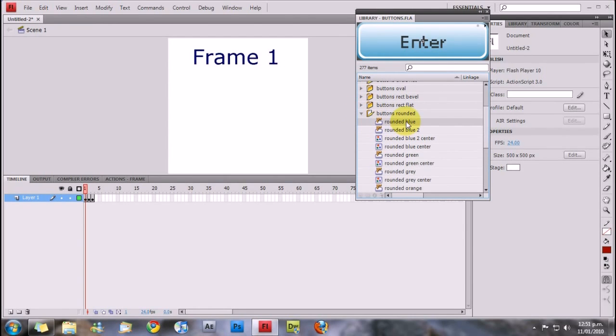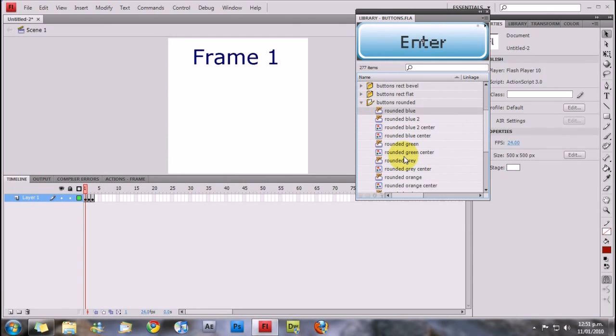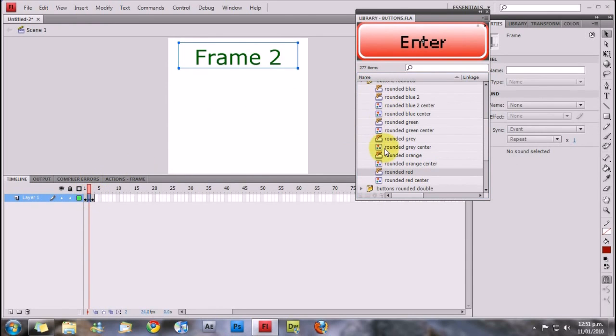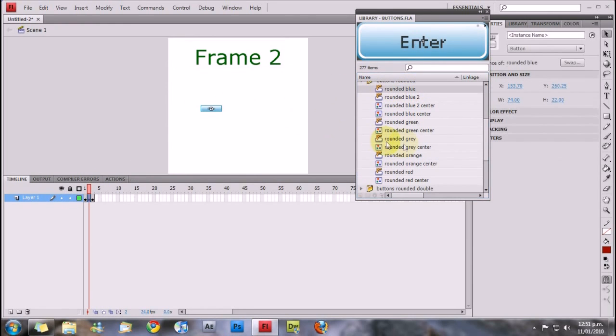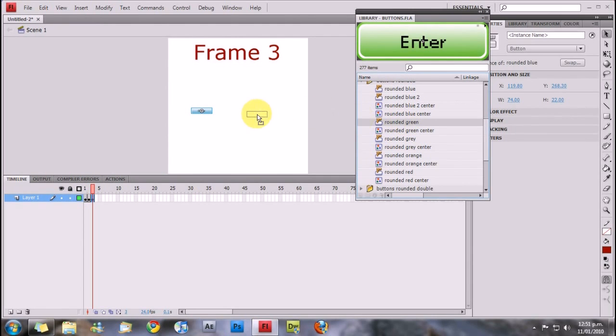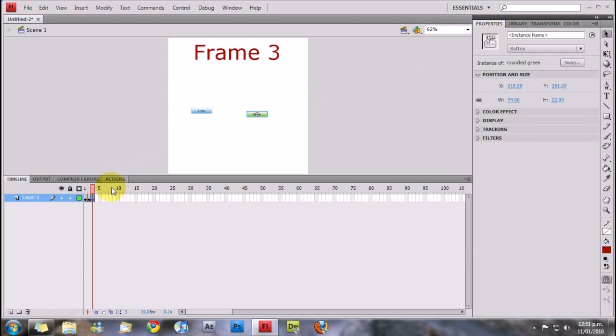we'll use rendered. And so I'm going to make the colors match the colors of the titles. So for the one which is going to frame 2, I want it to be green, and the one which is going to frame 3, I want to be red. Now we're going to frame 2, add a blue one to go to frame 1, and add a red one to go to frame 3, and on here we need a blue and a green one. Okay, we close that off now.